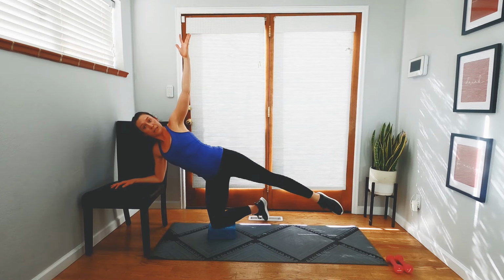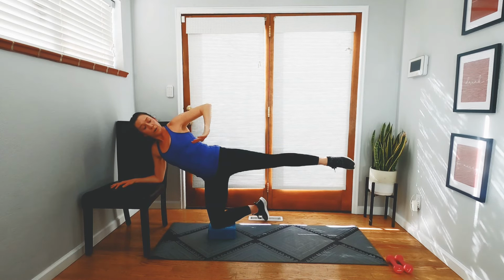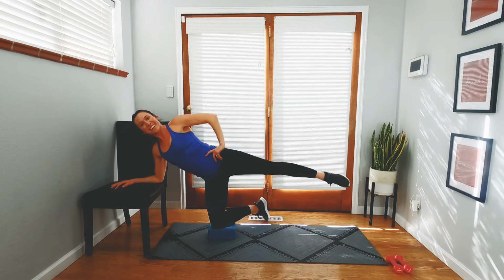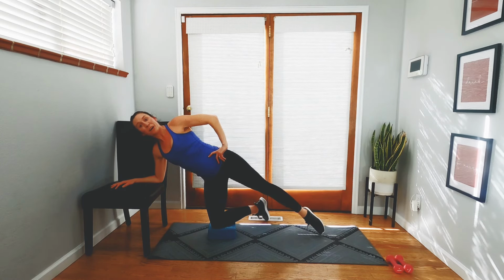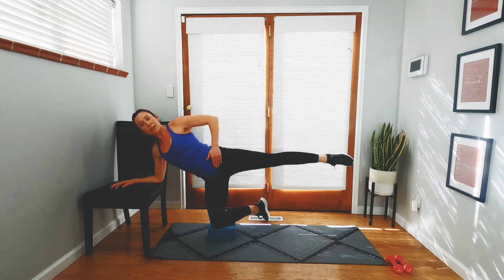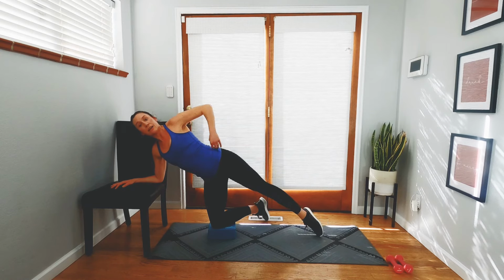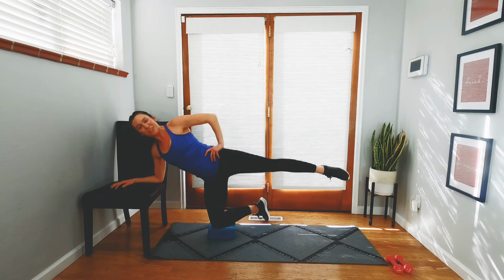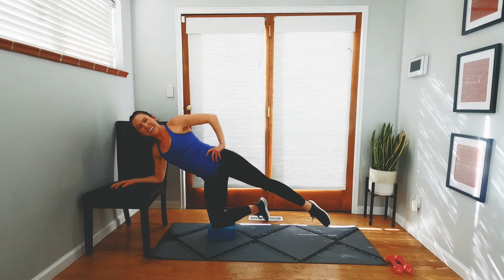Now the right fingers can continue to reach up to the ceiling, or you can always take your hand to your hip as a little reminder to keep your hips square. So it's really tempting in this position to roll this top hip open to the ceiling. I want you to keep it square towards me. Lift it up, lower it down.